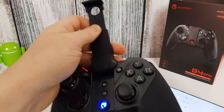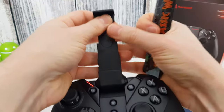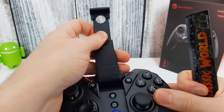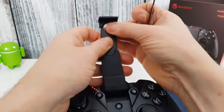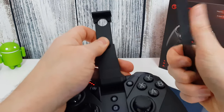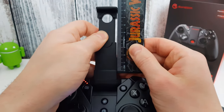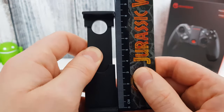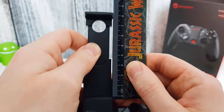Okay, before I put the phone on, I just want to see how wide this will actually open, and then you can know whether you're going to be able to fit your phone in it or not. So this is open as comfortably as I'm willing to stretch it. So let's have a look. So we're down here to there. So that's a good 8 centimeters wide that your phone can be to actually fit inside this.